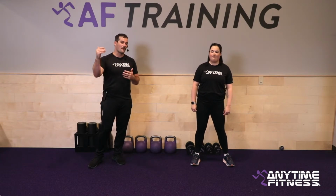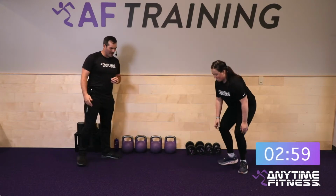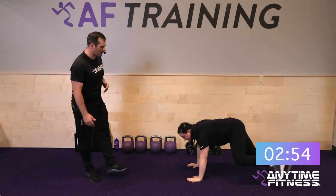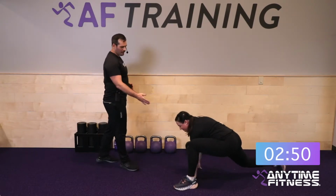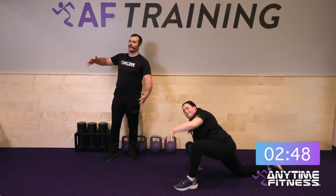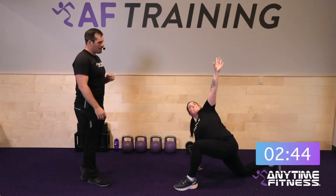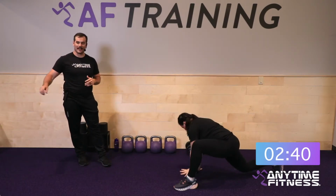We're going to start with our warm-up, starting with our Spider-Man with rotation. So Mackenzie's going to drop it down to the high plank position, the hands right under the shoulders, hop 1 foot outside of her hand. Perfect. And then we're going to open that chest up. Good. So towards the front leg there, we're going to open it up. Perfect. Follow the hand with the eyes, and then we're going to knock out 5 reps on both sides here.